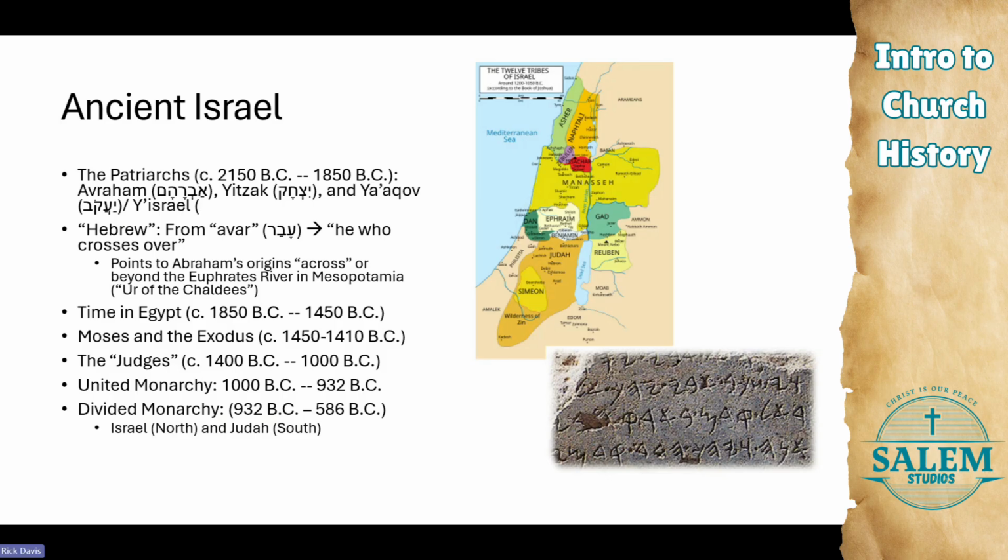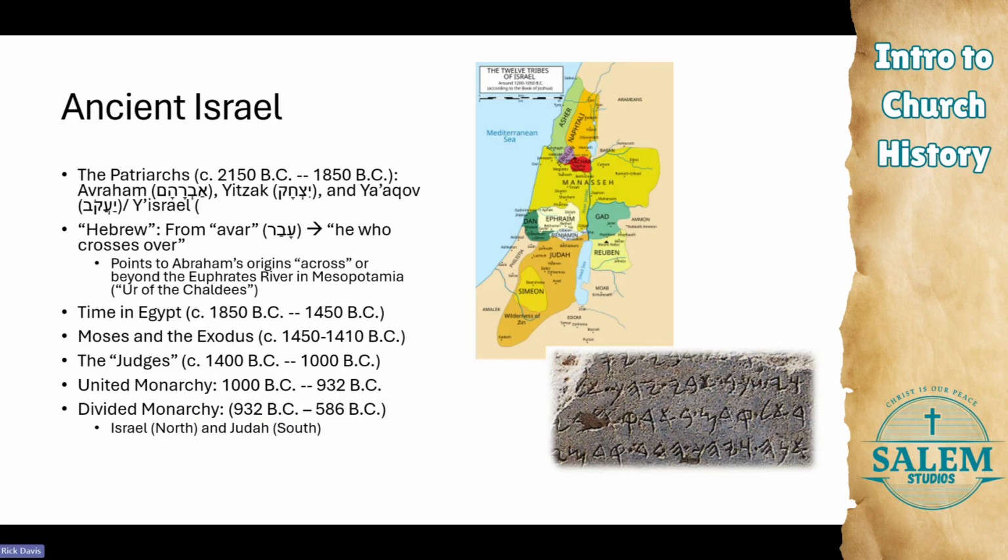Remember, Abraham came from Ur of the Chaldees, which is in Mesopotamia or modern day Iraq. So, as a Hebrew, the Canaanites would have called him that word because he was one who was from across the river. So it is a reference to the peoples who were moving from Mesopotamia down into the Levant in the first half of the second millennium BC. And so that's where we get our term Hebrew from.